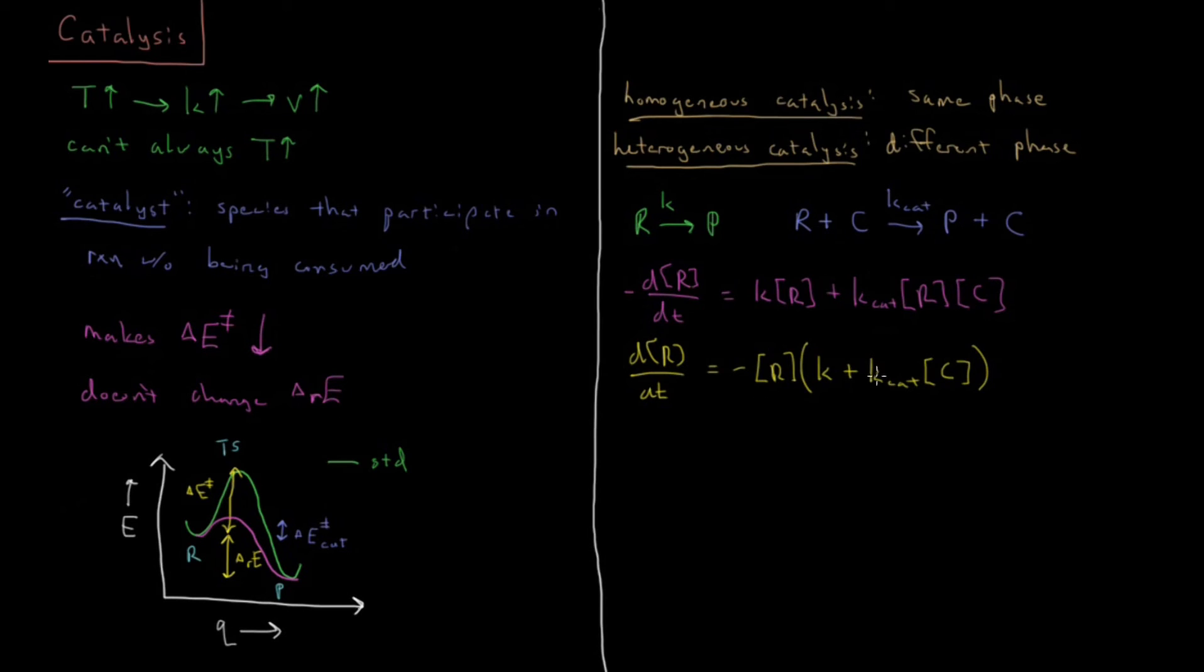Okay, so what you see here is that even in the presence of a catalyst, your reaction is still first order in R, so it doesn't change the concentration dependence on R. Generally what you have is Kcat is much, much greater than K, so that is often the case. You see that if that is the case, that Kcat times C is much, much greater than K, then this kind of term overwhelms the term with just K. And so the reaction effectively becomes first order in the catalyst.